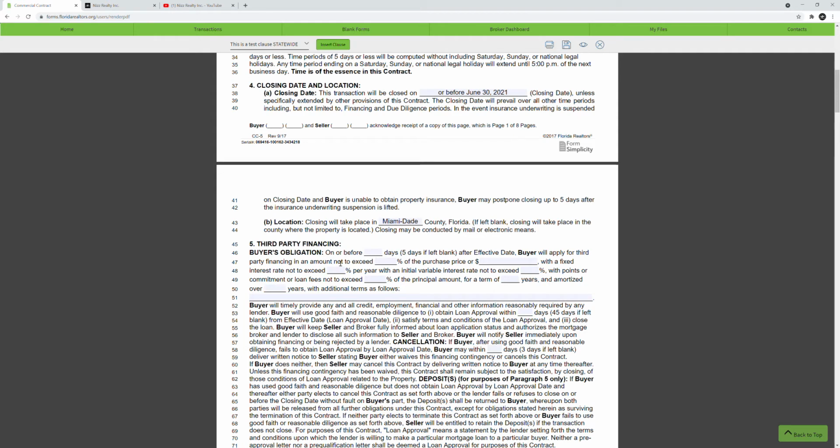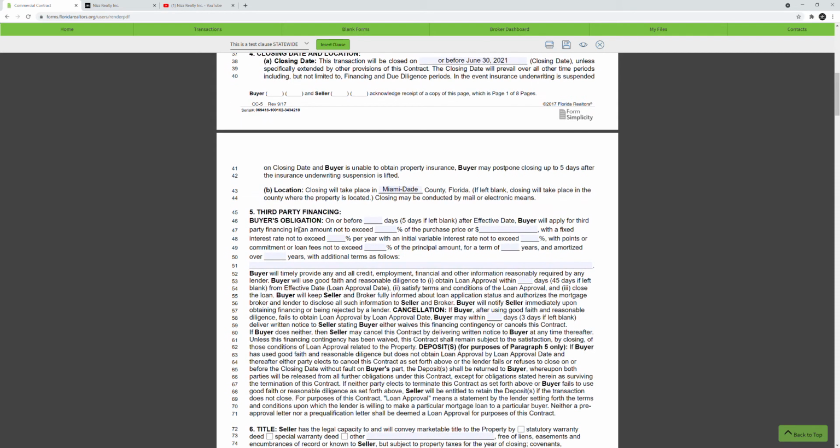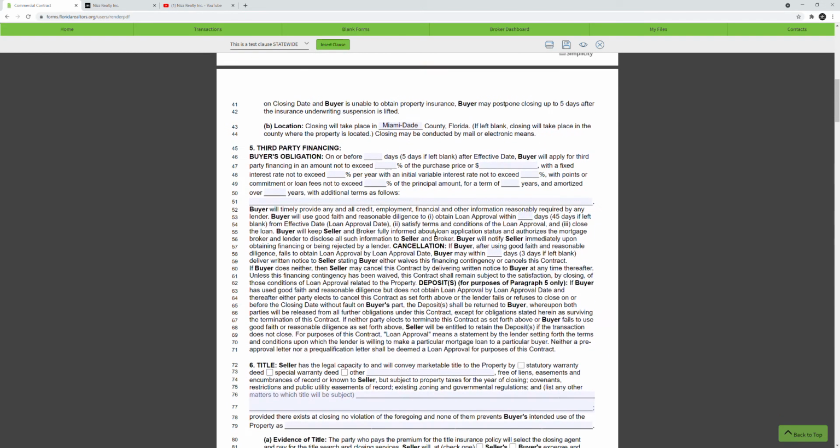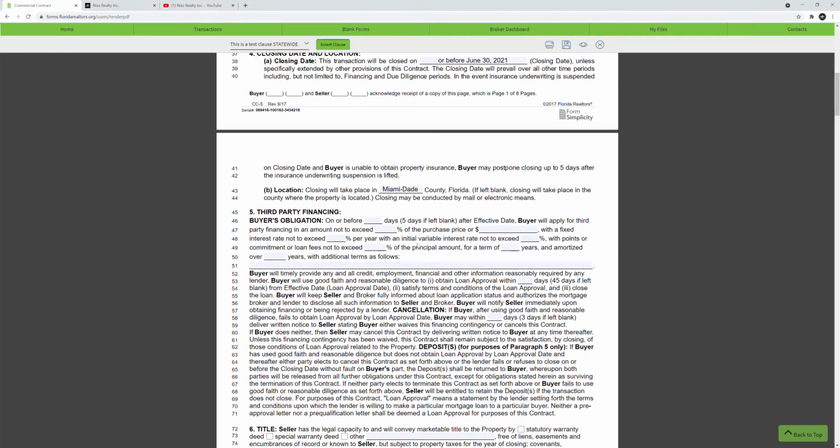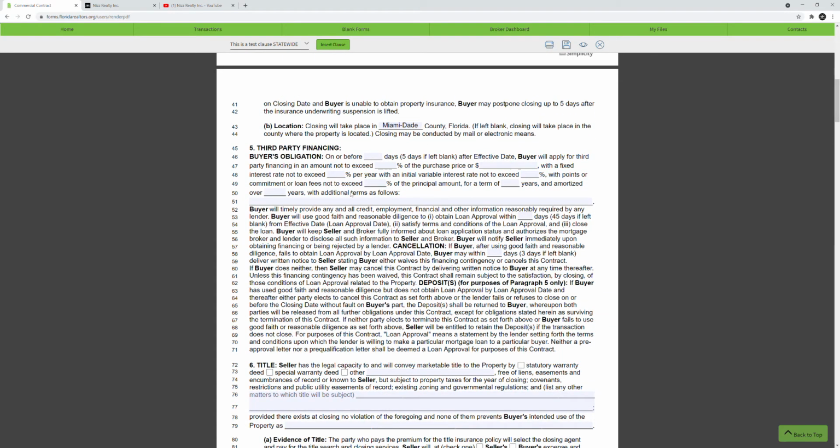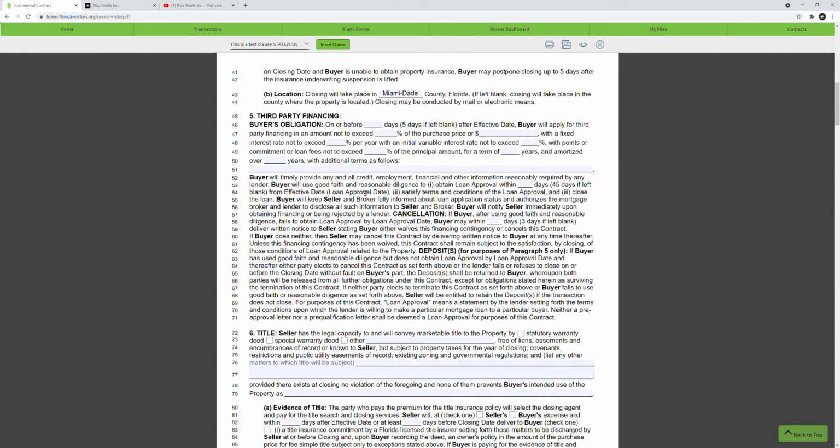Third-party financing. So you'd fill this out if there's any third-party financing involved here, such as applying for third-party financing. For this part of the contract, we're going to leave it blank. We're going to say it's a cash deal. If you need help filling out this particular part, feel free to reach out to us and we'll explain it. But for right now, we're just going to leave it as there's no third-party financing involved in this particular contract. It's just going to be done as a cash deal or regular financing.